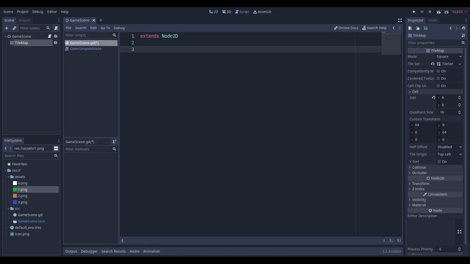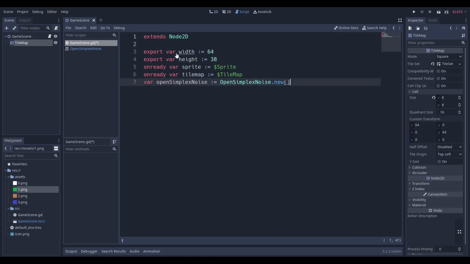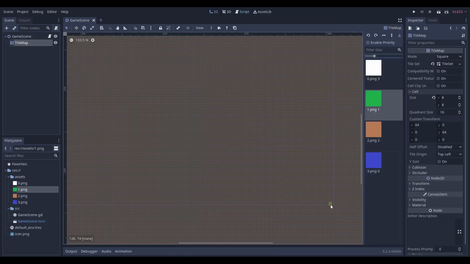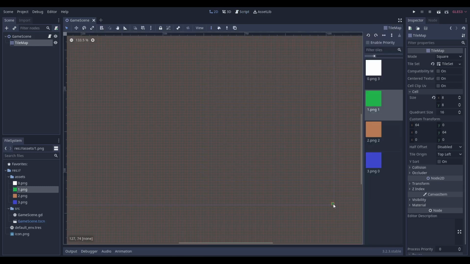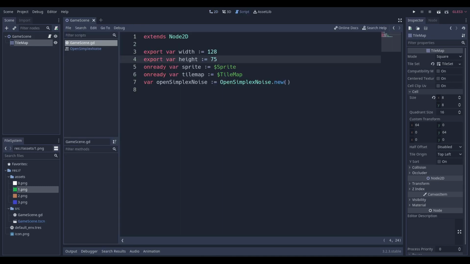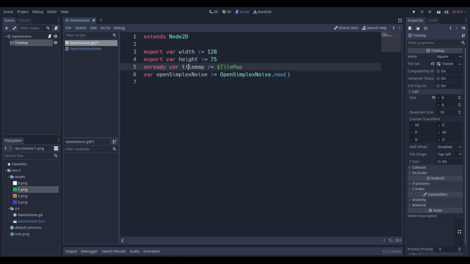So to code this, we want to get some declarations for important variables. So we could say stuff like our width, which we just said was 127. Let's make it 128 so we don't miss a couple blocks. And I believe it said 74. Yeah, 74, so 75. I'm going to explain why we have to type in a number a little bit more than the one over here. We also want to make sure we get reference to a tile map, which is the tile map over here. And of course, if the script is on the tile map itself, you don't need this whatsoever.